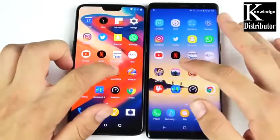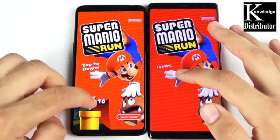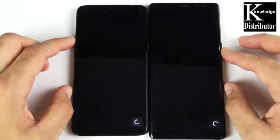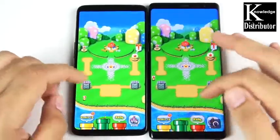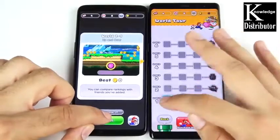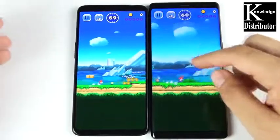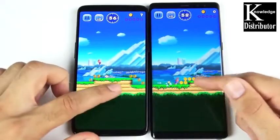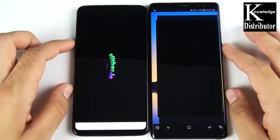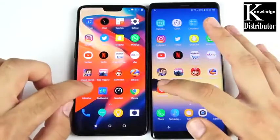Mario Run — let's see which one can open this up first — we are ready to play first on the OnePlus 6. You're seeing that even with the 835, it doesn't matter too much whether you use an 845 or an 835 — both phones are very fast, the 845 just has a slight lead. Over time this will matter because having an 845 will last longer into the future. Let's go into Slither — OnePlus 6 opens first.